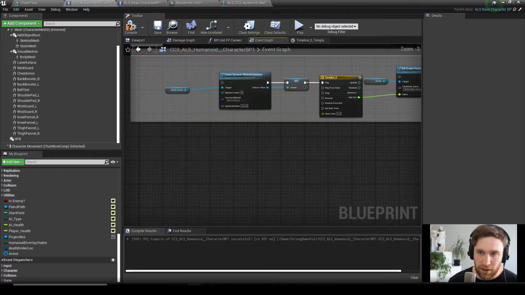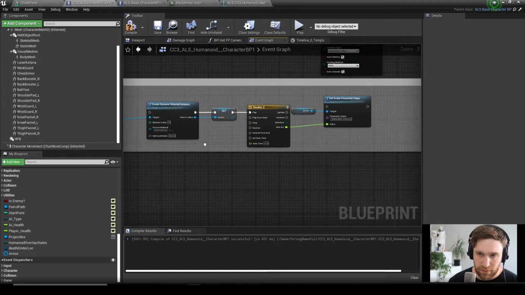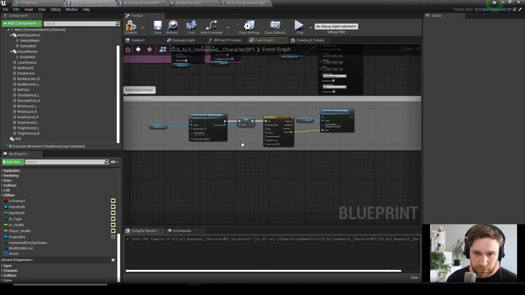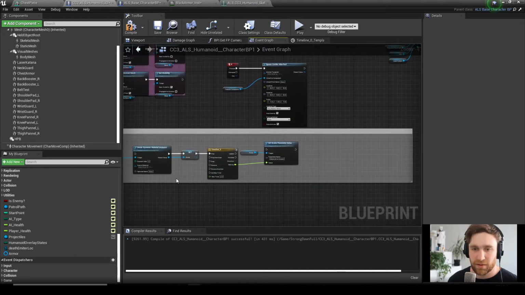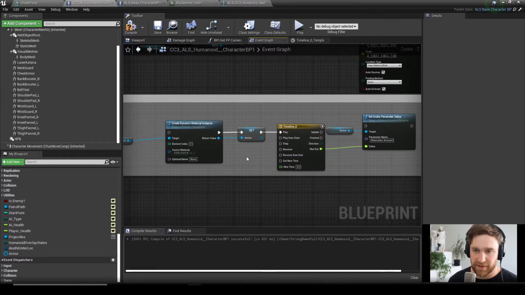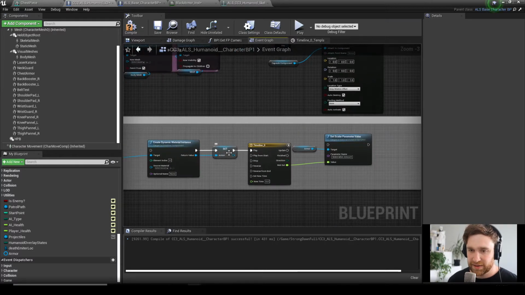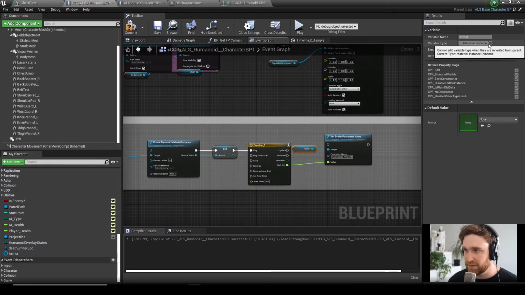And I can call... if I set this armor equals whatever this return value is, that's setting the variable for the material instance itself.